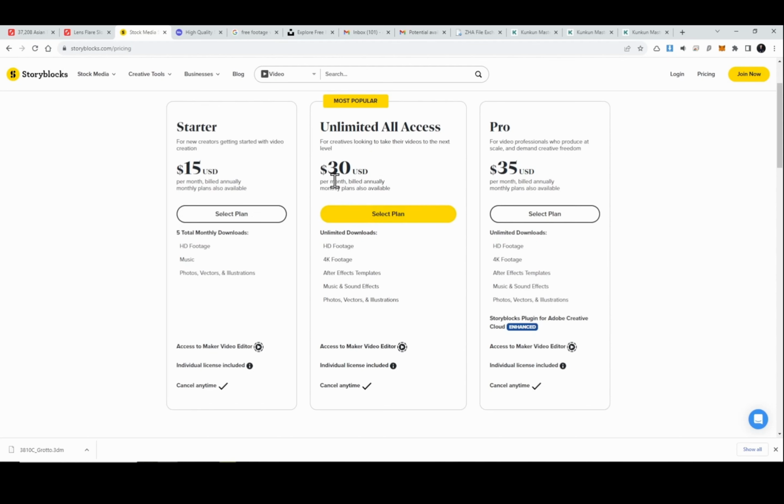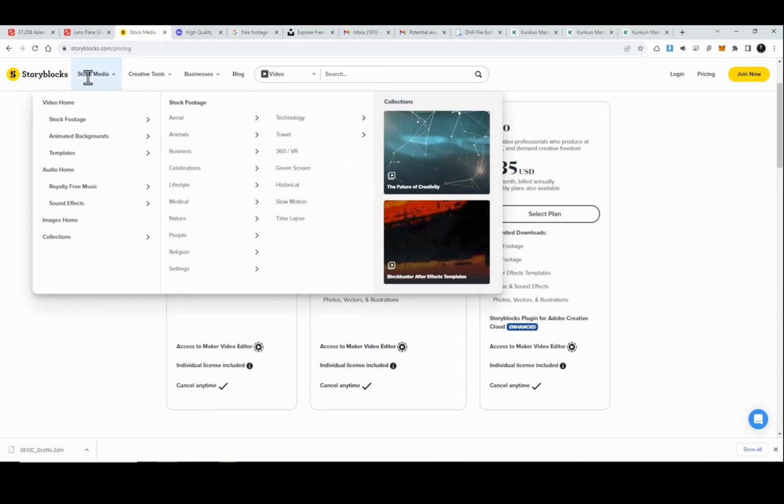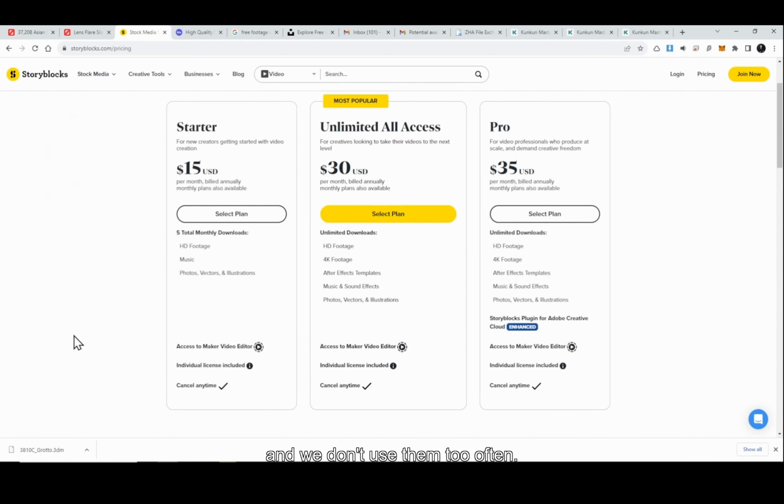Unlimited. Yes. So you can take as many stock videos as you need. Usually we use the cheapest one for $15 because usually the stock videos we have are enough. And we don't use them too often.